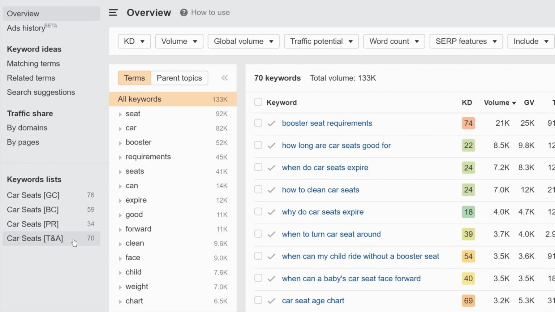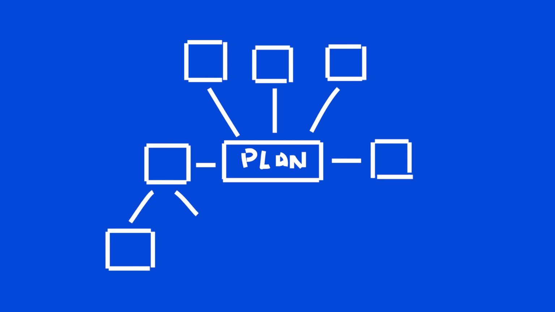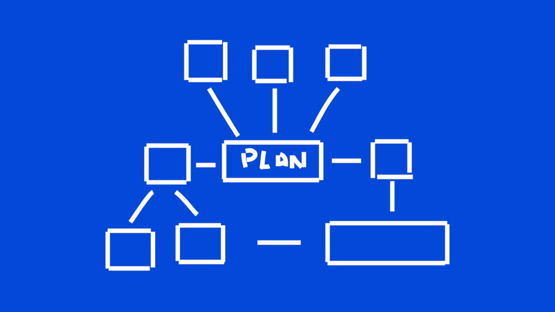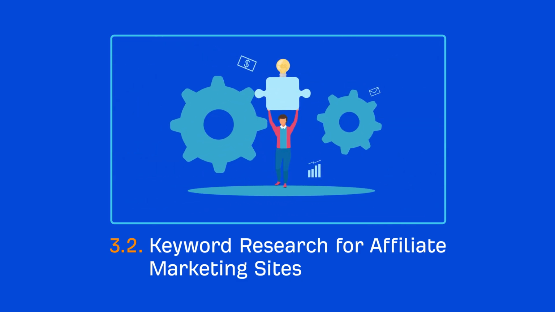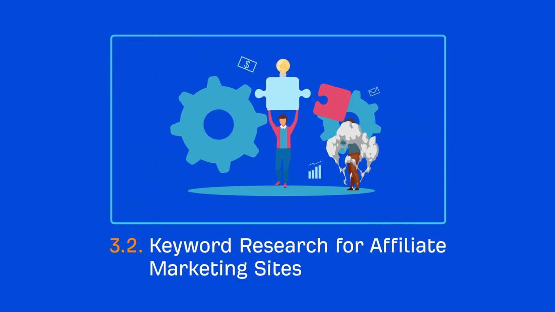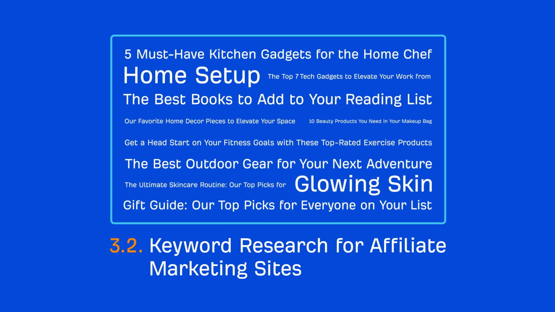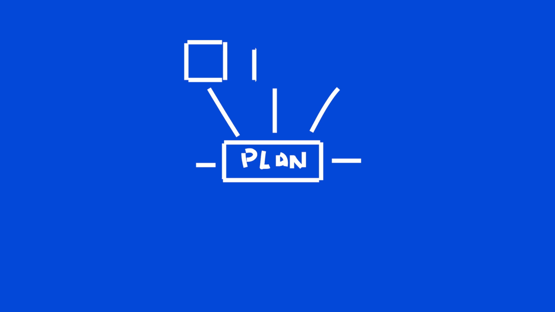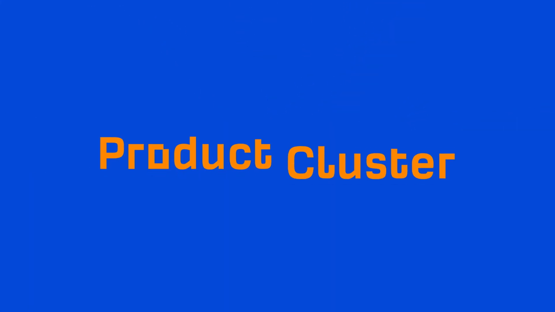The only major thing that's left to do in this planning stage is to map related topics together so we can start building our web of related content. And we'll be using our keyword list to do this. Now, if you have no clue what I'm talking about, then I highly recommend going back to lesson 3.2, where I walked you through how to do keyword research for affiliate marketing sites. But if you're all caught up, then let's talk about perhaps the most efficient way to map affiliate topics. And that's by creating product clusters.